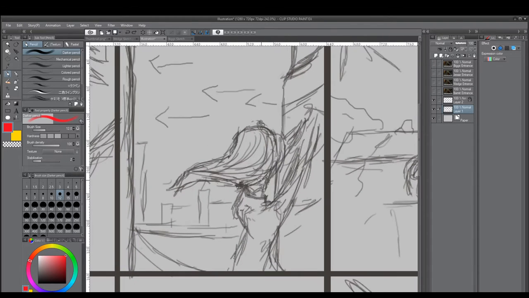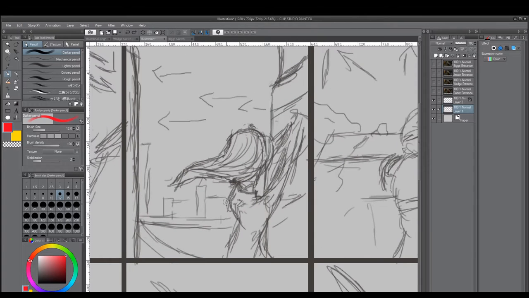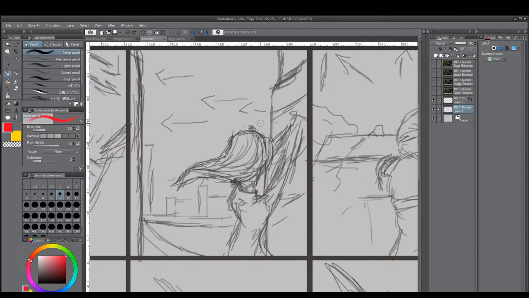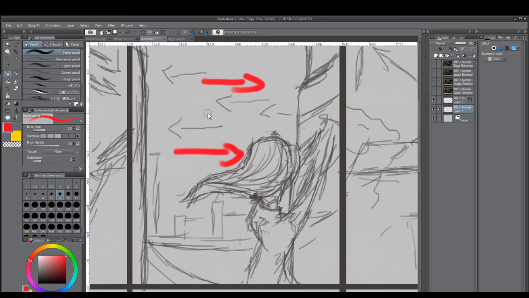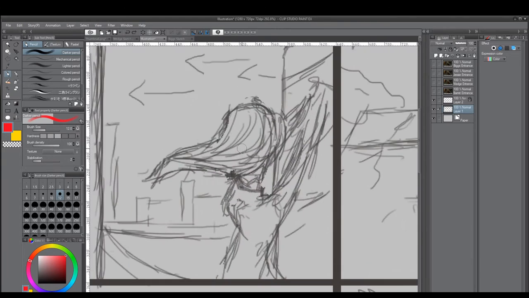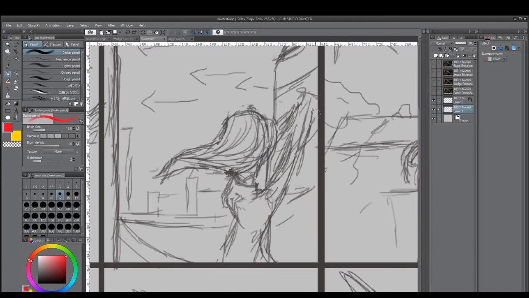So we have Jessie here, and she's hanging onto the side, and she's looking off into the distance as the train is going by at the background of Midgar. And I have these arrows pointing here because this is the direction that the background is going to be. Well, actually, no, that's wrong. The arrows are supposed to be going this way, because that's the movement that the background is going to go, towards the right, not the left. So I need to change that. But yeah, Jessie's looking off into the background as the train is moving.